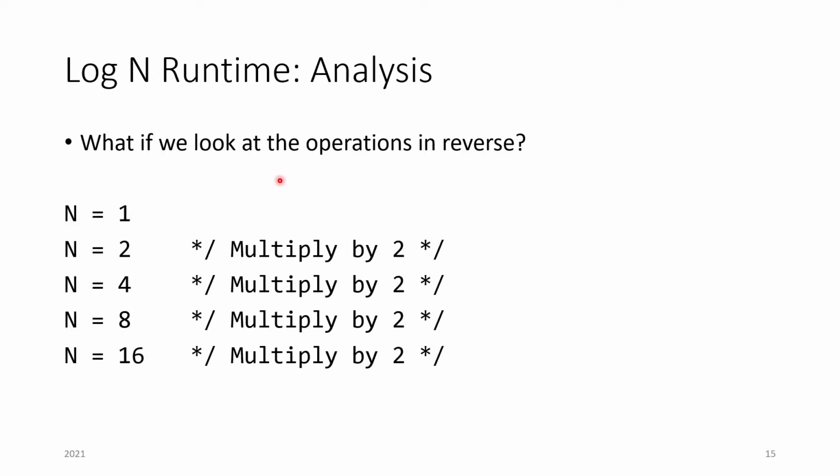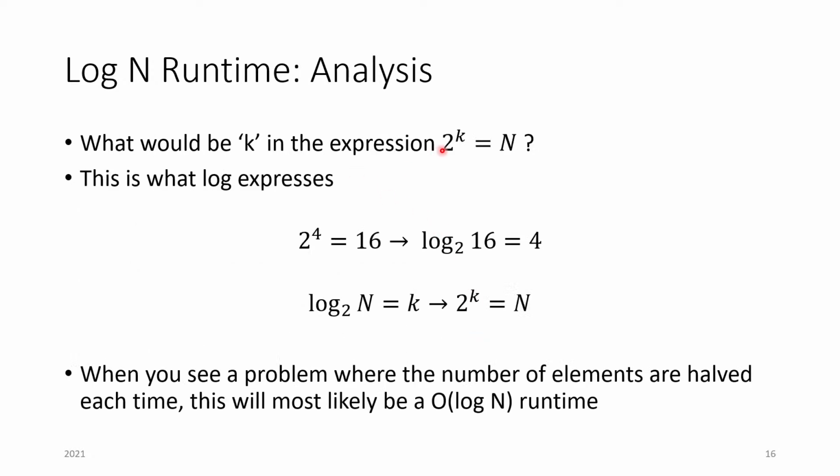So this k expression here maps these multiplications, and then we want to see how we would map it back to divisions, is that 2 to the k equals n here, where n is equal to the size of our array. So 2 to the power of 4 here will give us 16, where 16 was the size of our array. And if we decide to write this as a logarithmic formula instead, this is going to be log 2 of 16, which will give us the value of 4 here, our power. So we can say log 2 of n here, because 16 was the size of our array, equals k, which maps back to 2 to the k equals n.